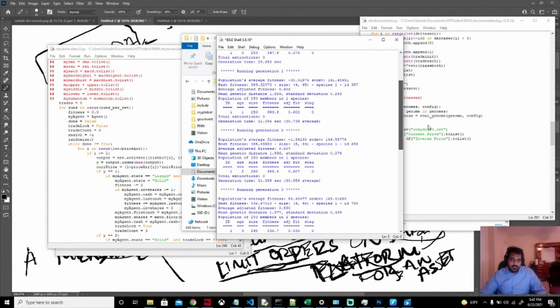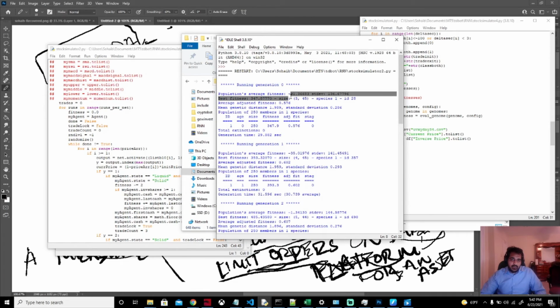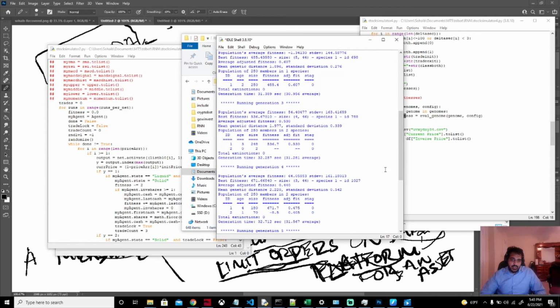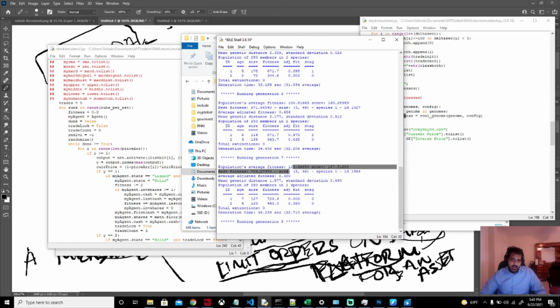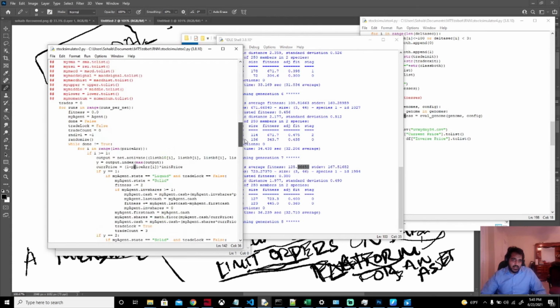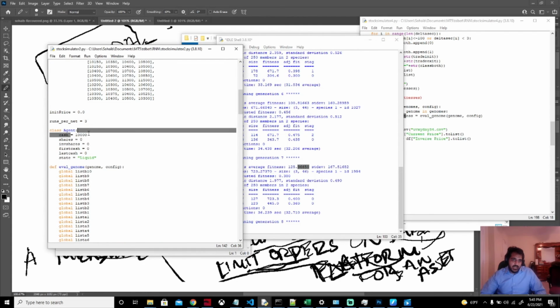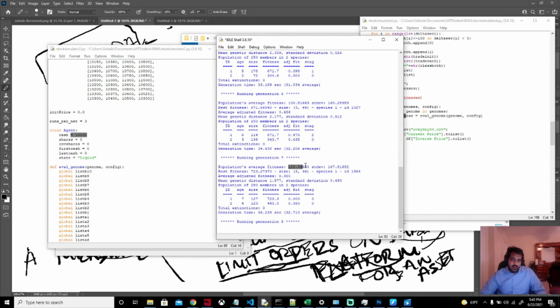So you can see here, first it was making an average loss of $91 with a standard deviation of 136. Then it started making a loss of only $35 with a standard deviation of 141. You can see it germinate into new generations with new values, and currently on average it makes $125. Again, this is over the assumption that we're using $10,000, which I usually put as the cash for my agent. So this is how much it's making on average with this much standard deviation, and the best algorithm is making $723 a day off of $10,000.